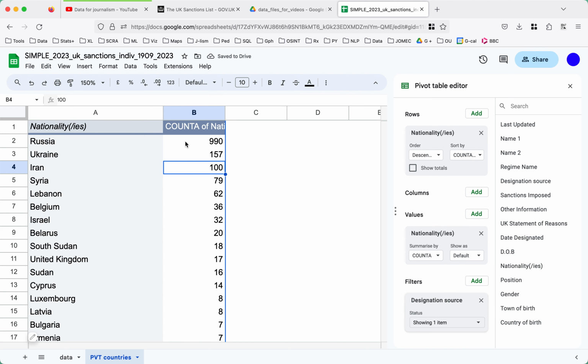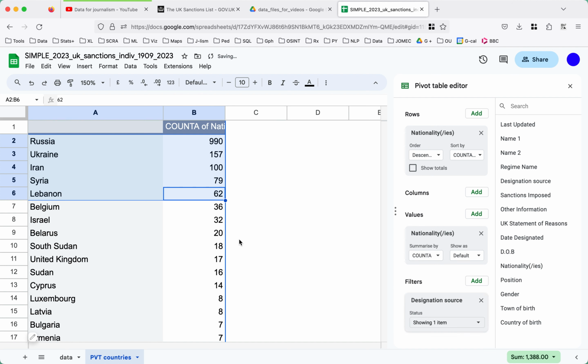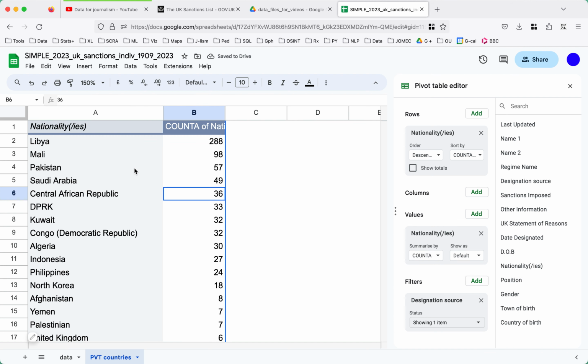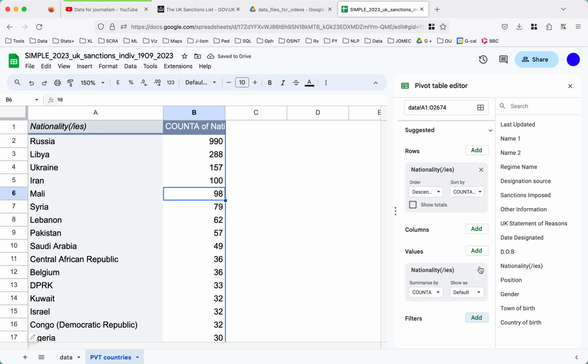Okay, so now the top 5 are these, because we're only looking at countries with the designation UK. We could say, give us just the designation UN, and we would have filtered again, and you can see these are the top 5. Now, how did the UK and the UN designations work? I do not know, but that's simply an example of how you might want to filter. Now, to get rid of that filter, you just close it with the little X.